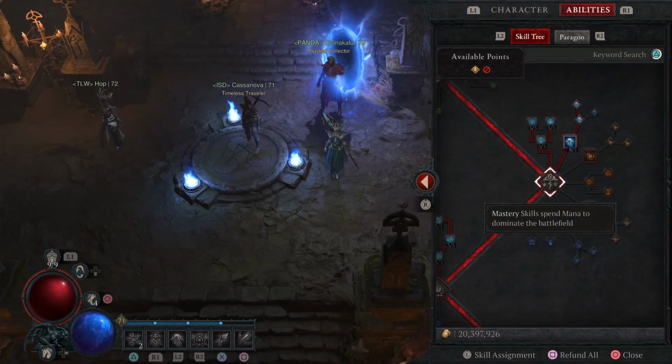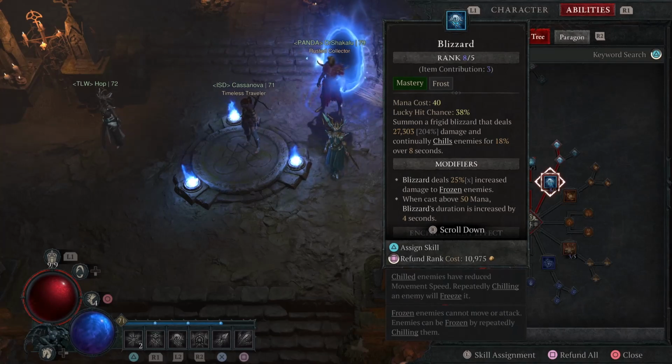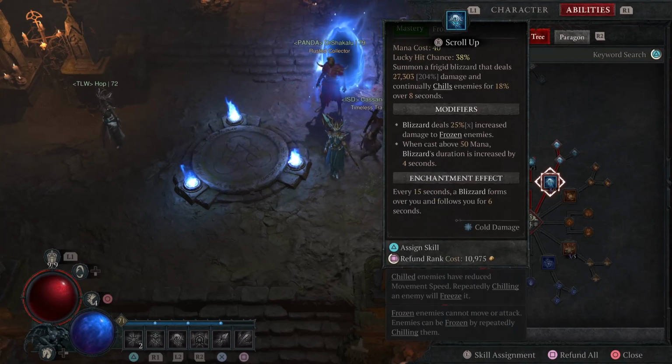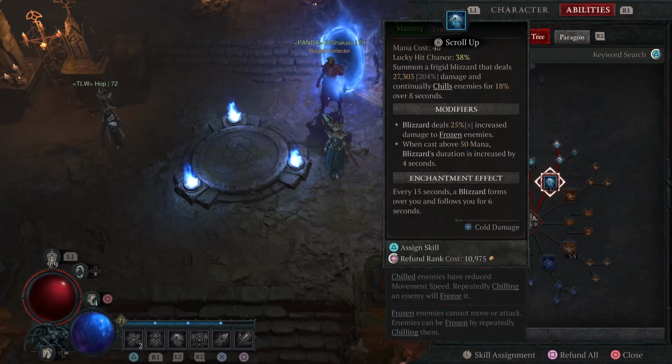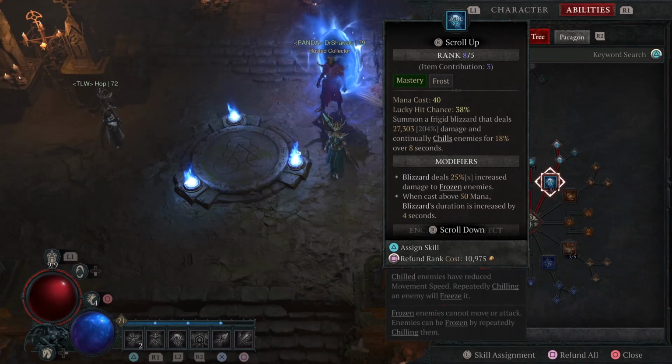Moving on, this is our bread and butter here. This is what we built it around. Our mastery skill is Blizzard, and we've got a rank 8 of 5. So, that's through our gear. Blizzard deals 25% increased damage to frozen enemies. When cast above 50 mana, Blizzard's duration is increased by 4 seconds. We don't have a lot of mana, so that's always the first one that goes out. Lasts longer. Then we end up spamming it, and then it'll rebuild again, and we'll get back to it again.